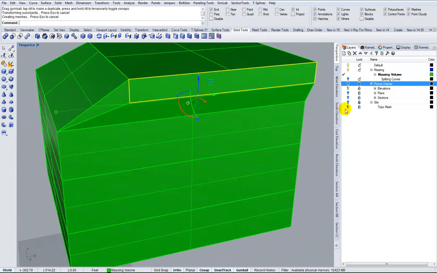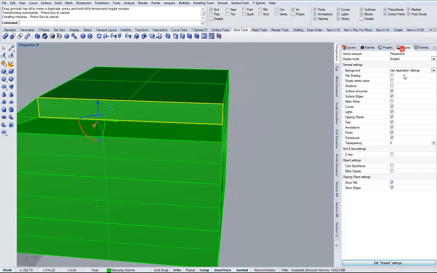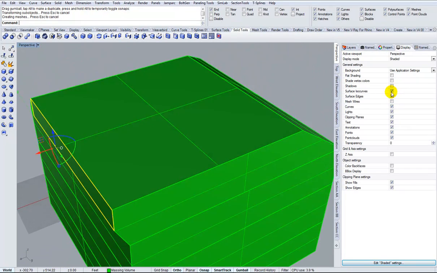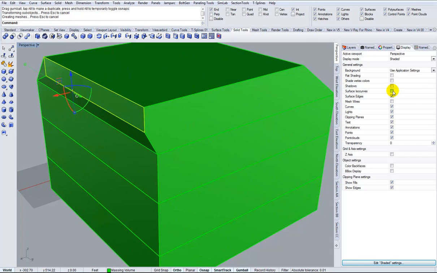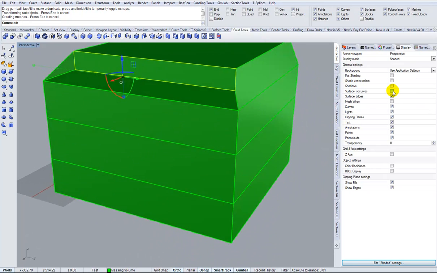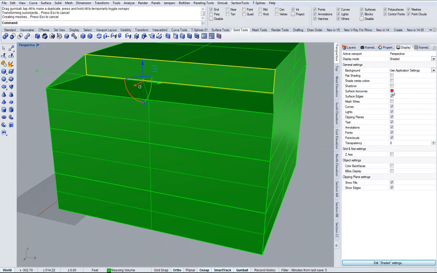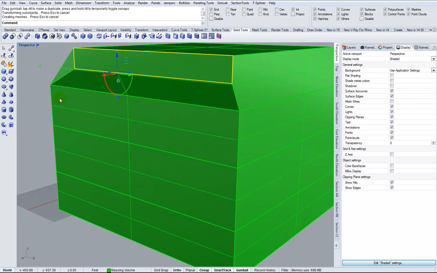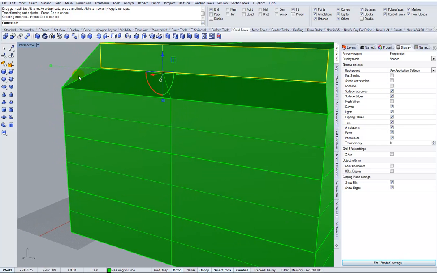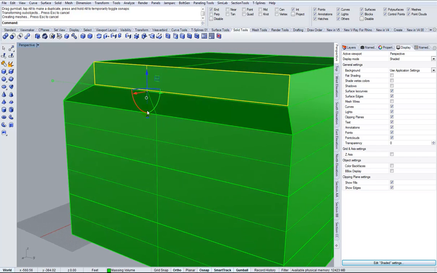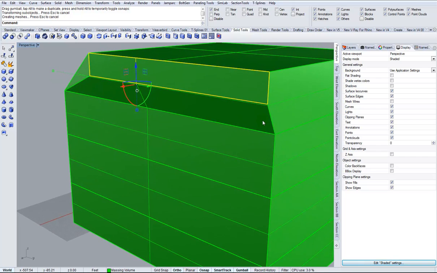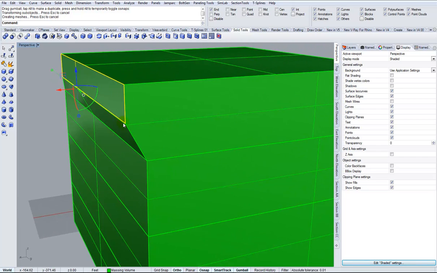I've got my ISO curves set on. If I look at my display option there, it's easier with them off to see what's going on. But I kind of have them on as a check to make sure that I don't produce a lot of ISO curves. If you get a lot of ISO curves happening, that means that you've got like an extra surface and one of your corners is not quite right and you want to redo it. So now I've got that new edge that I'm talking about.